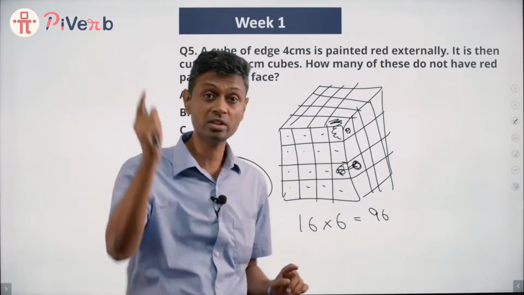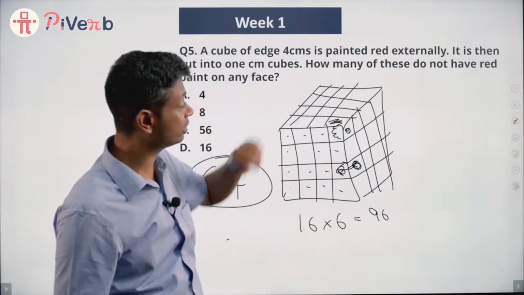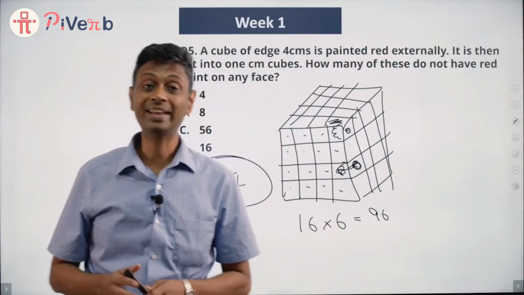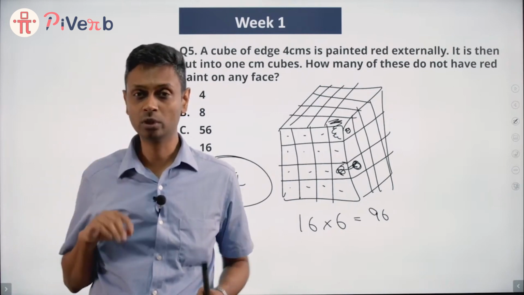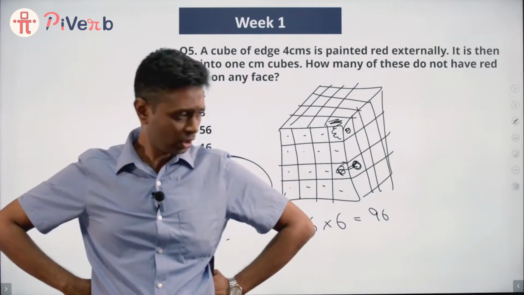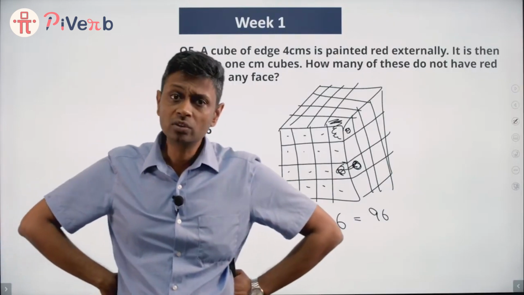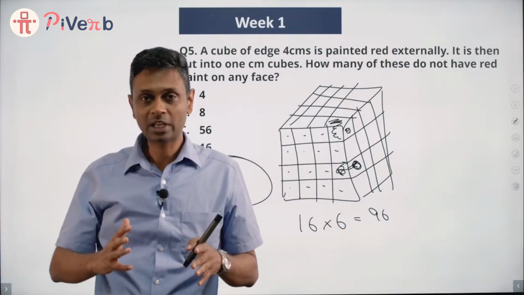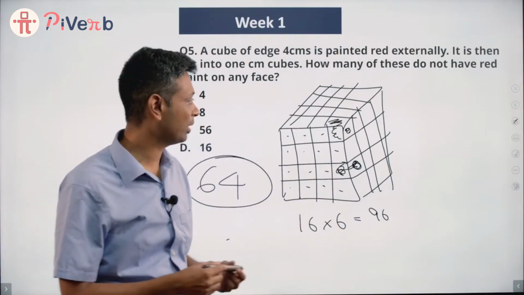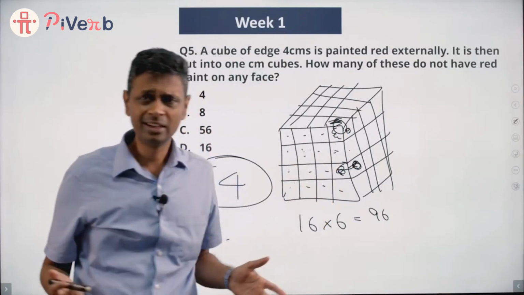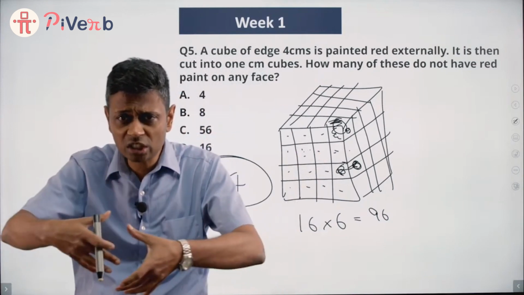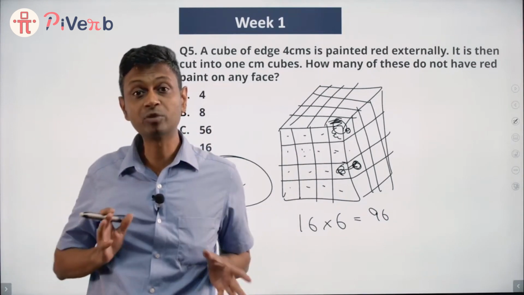So I cannot just say this 16, that 16. Between this 16 and that 16 there is an overlap. Between this and this 16 there is an overlap. So I cannot just add up how many are there in each surface and then find out. I need to have another mechanism. I'm going to say all of these outer cubes have something painted red. Some have these 2 painted red, some have all 3 painted red, this will have only 1 painted red. Everything on the external surface has something painted red.